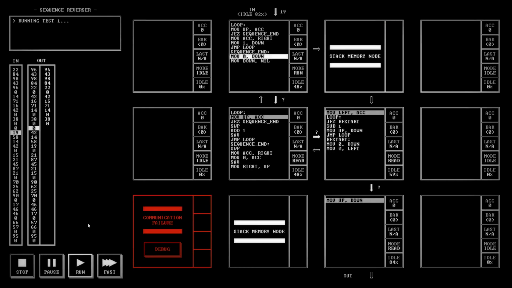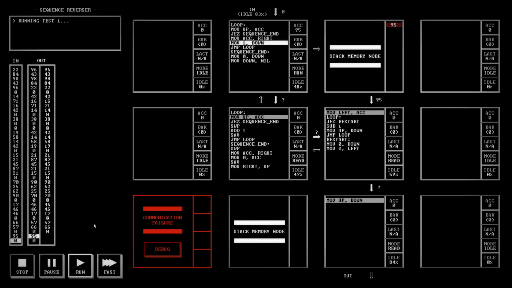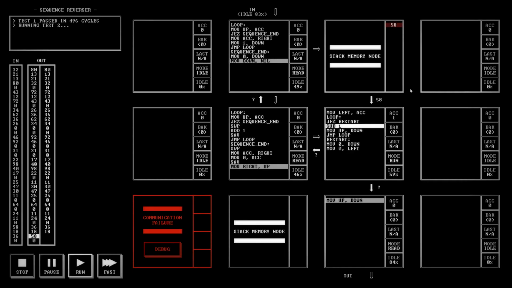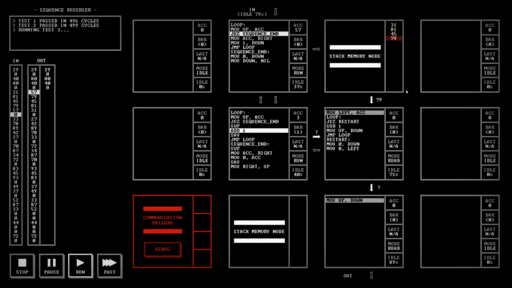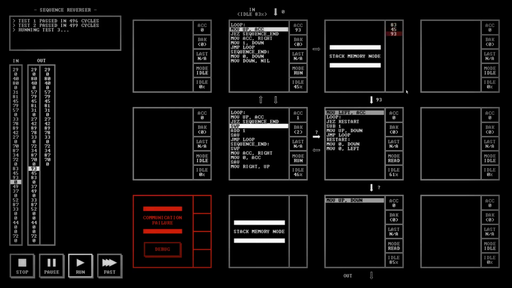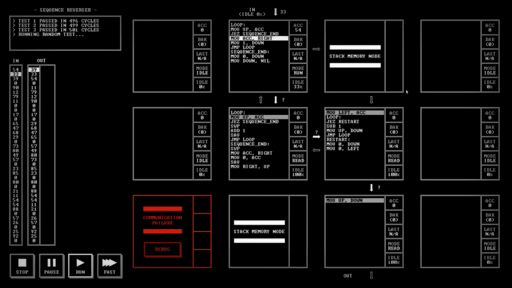Oh, this is cool to watch. Oh, that is satisfying. I like it. And yeah, all that had to happen to reverse the sequence, since this is a LIFO, last in, first out, just insert it into the stack all at once, then empty the stack all at once, and write it in that order, and everything's cool. All right, that was satisfying.